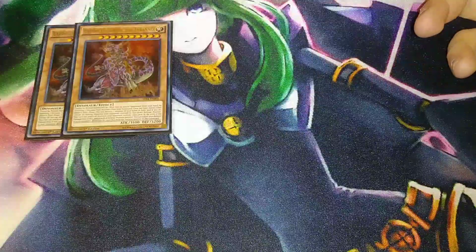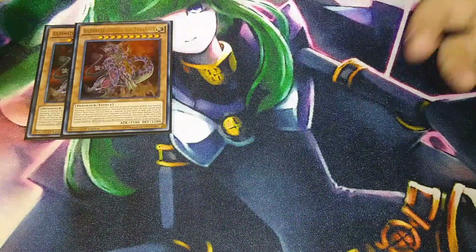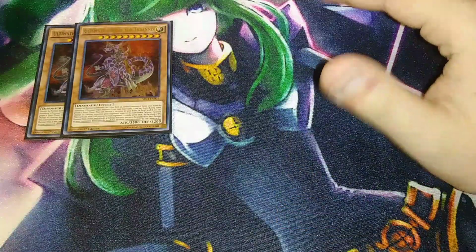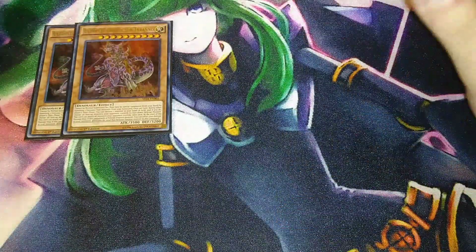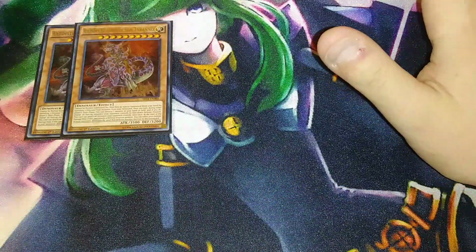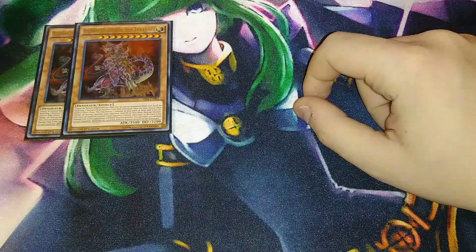Once per turn, during either player's Main Phase, you can destroy one other monster from your hand or field. If you do, change all face-up Attack Position monsters on your opponent's side of the field to face-down Defense Position. Now, keep in mind, this does not work on Link Monsters, which kind of sucks. And if this card attacks a Defense Position monster, inflict 1,000 points of damage to your opponent.